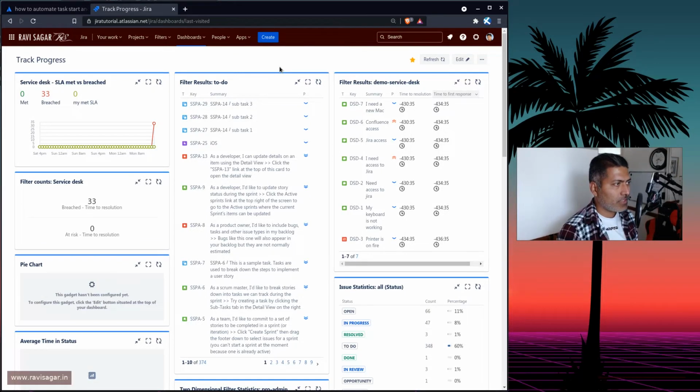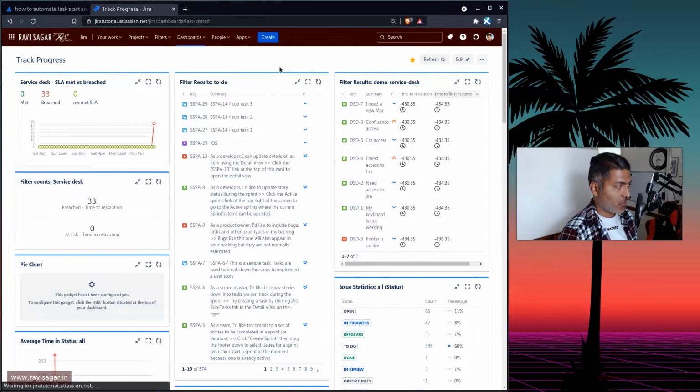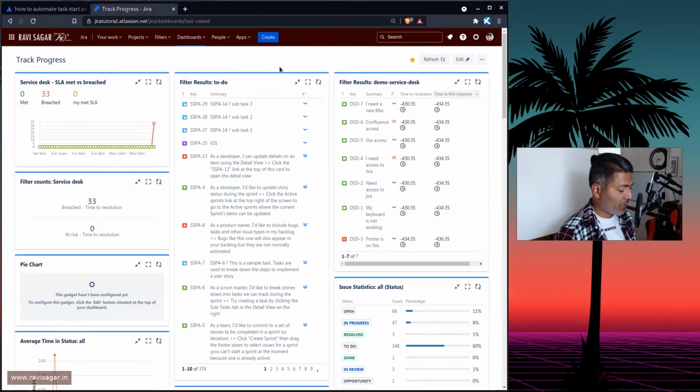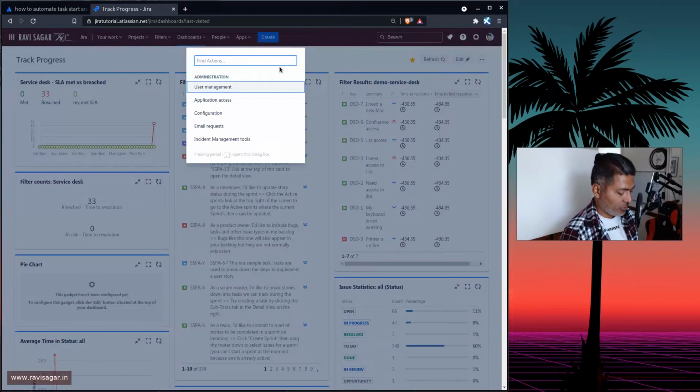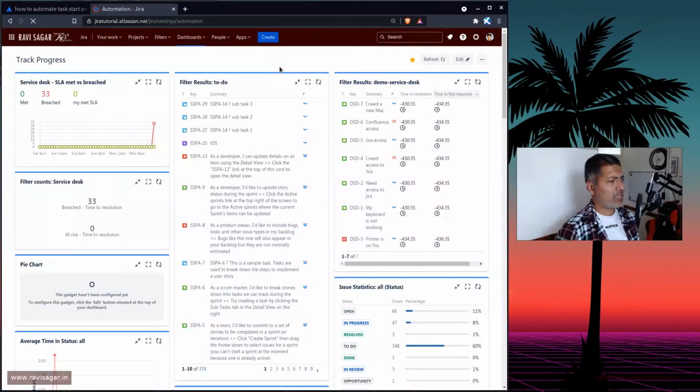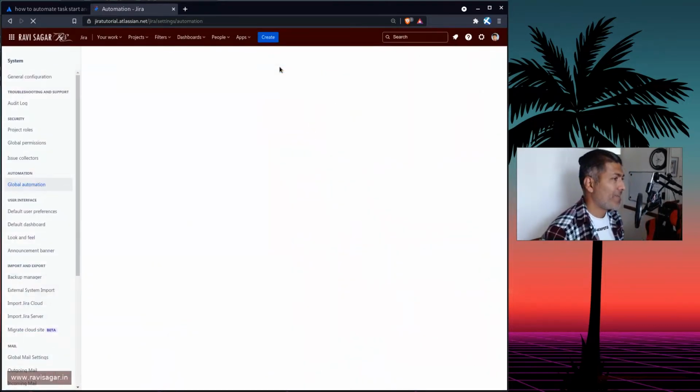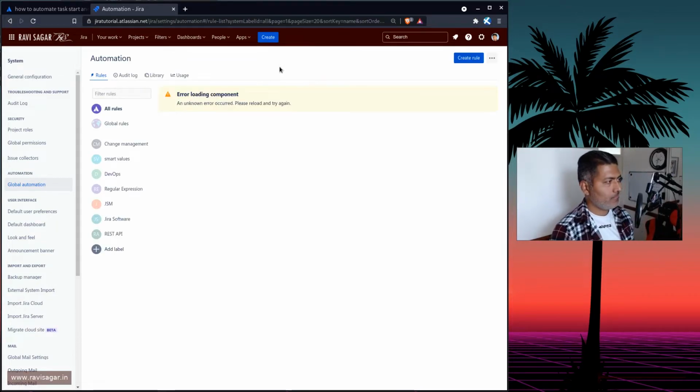Even these automations that look complicated are not, because you can do a lot of these things without writing a single piece of code. And for doing simple automations like these, I think it will definitely make your life a lot easier when you are trying to create these rules to solve your problems and get the most out of a tool like Jira.